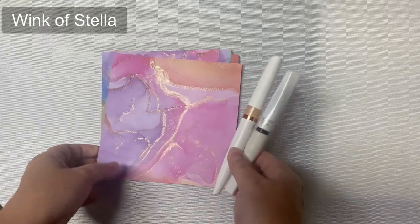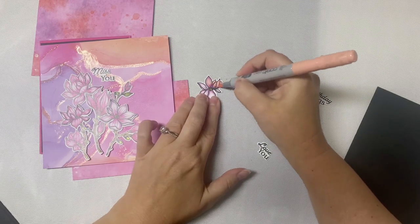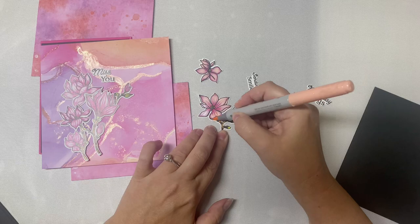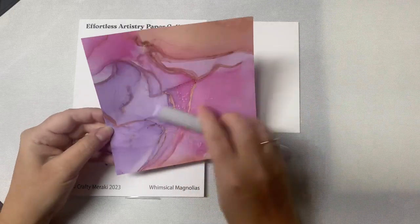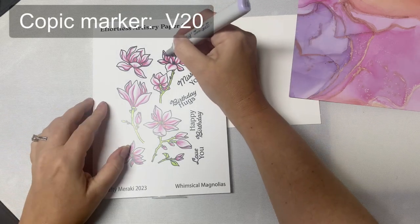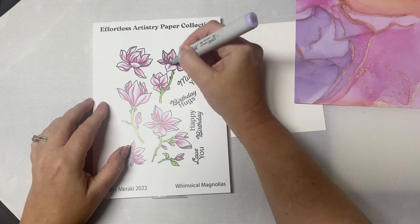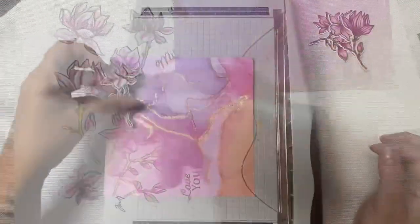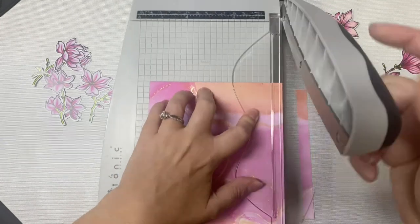I used a blush rose gold color on these papers — it's hard to see on camera but it's really pretty because the same pink in this pattern matches the pink on the Magnolia die cuts. I'm going to use this one to create two cards, and since half of this paper has a peach color on it, I'm adding color to the tops of these flowers to tie the two colors together. The Copic marker color is R11. I'm going to cut this paper in half at the three-inch mark to get two cards out of it. The left side has a purple shade, so I'll color a different cut with marker BV20 to tie those colors to the background.